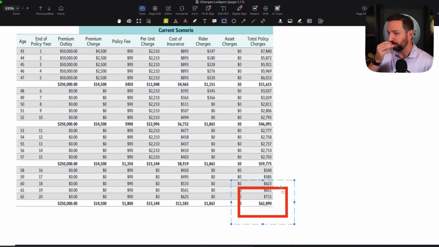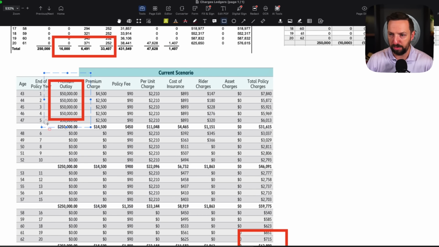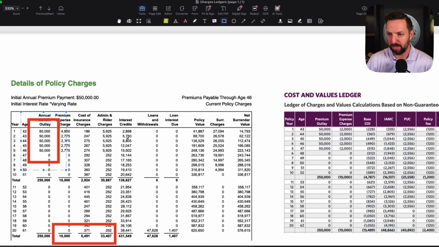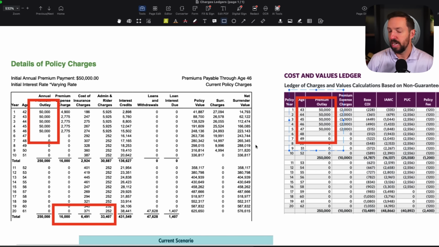So here's what's important. If you were simply doing a comparison of these three companies, again, they're all 50,000 5 pays at the same age. It's the same policy, designed for cash. If you were to do this comparison amongst these three companies, and your sole focus is, let me choose the one that has the lowest fees, because that's obviously the best for me, you'd choose this top left one. What's interesting is this top left one is not going to give you the best long-term values. It's just not going to. It'll give you the best death benefit, but it's not going to give you the best cash growth and potential tax-free income later on down the road.